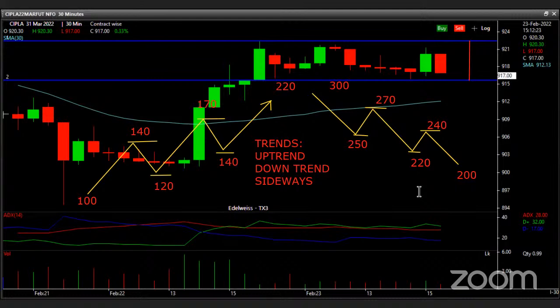So we are going to buy the stock when it has become very cheap, correct? So every time, whenever we are going to buy the stock, we have to identify the trend first. Then we have to draw some trend lines. Now, what are the trend lines? How to draw the trend lines?